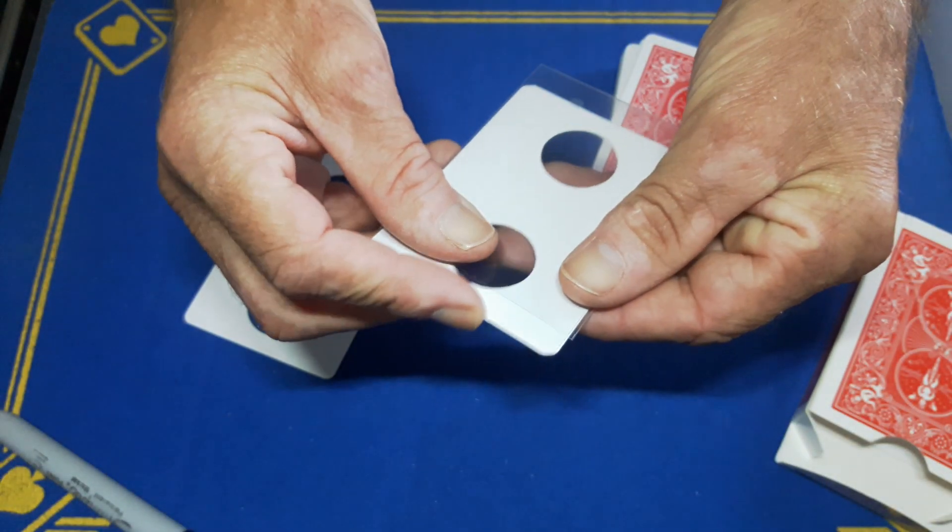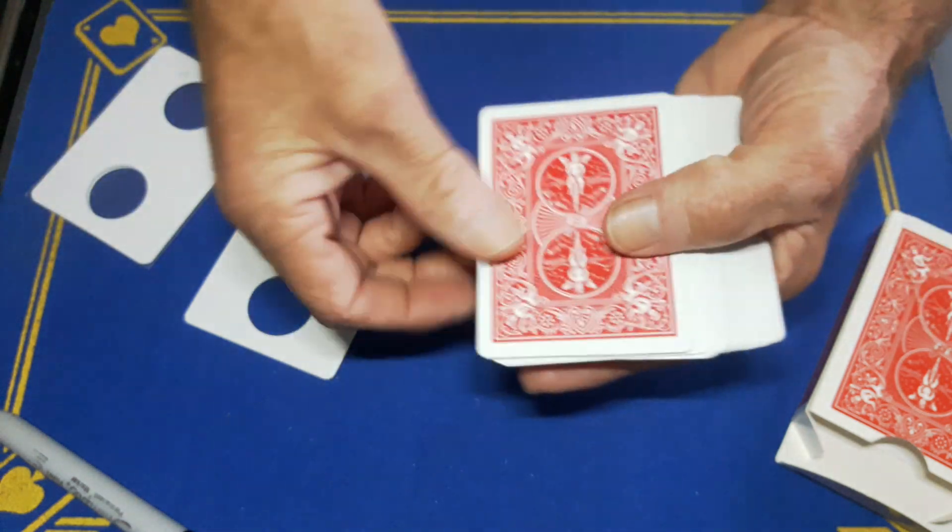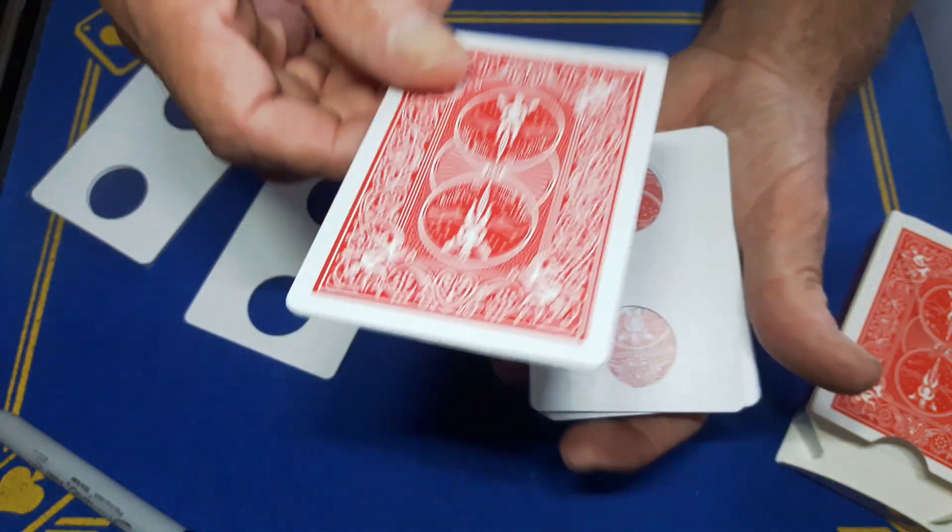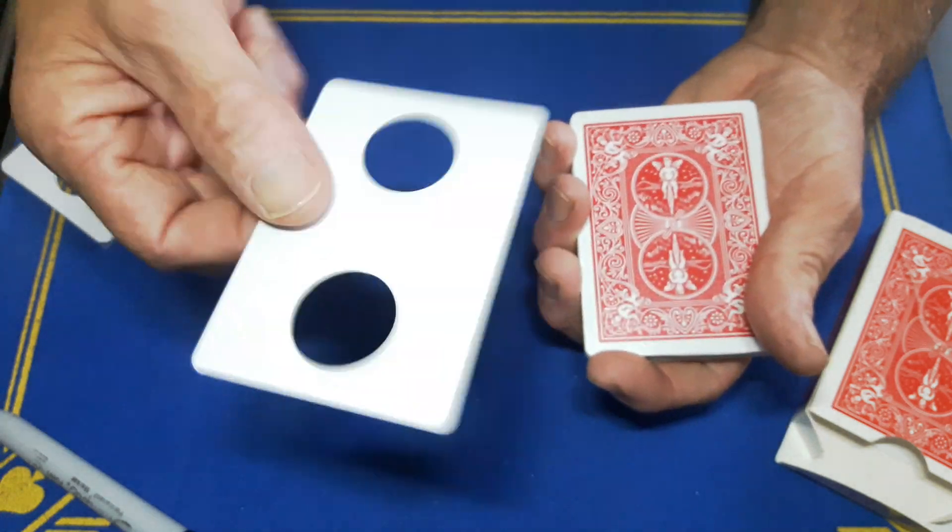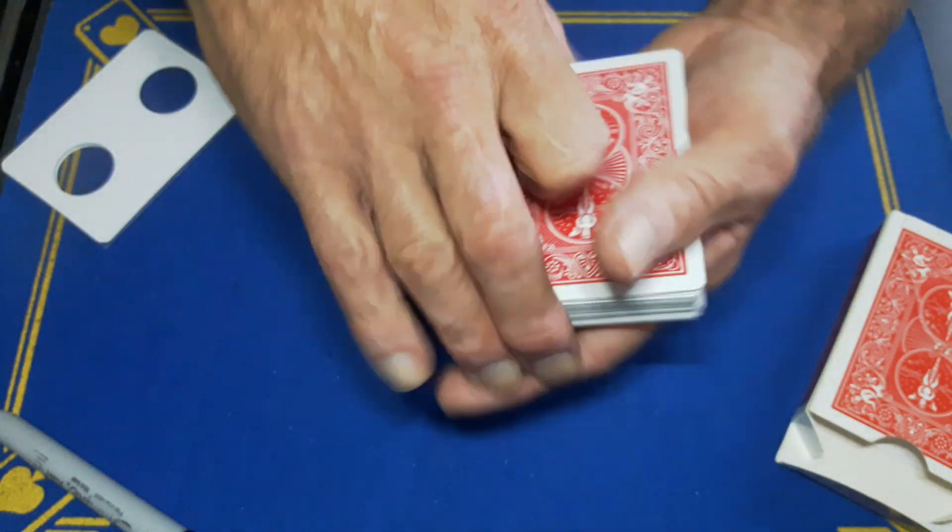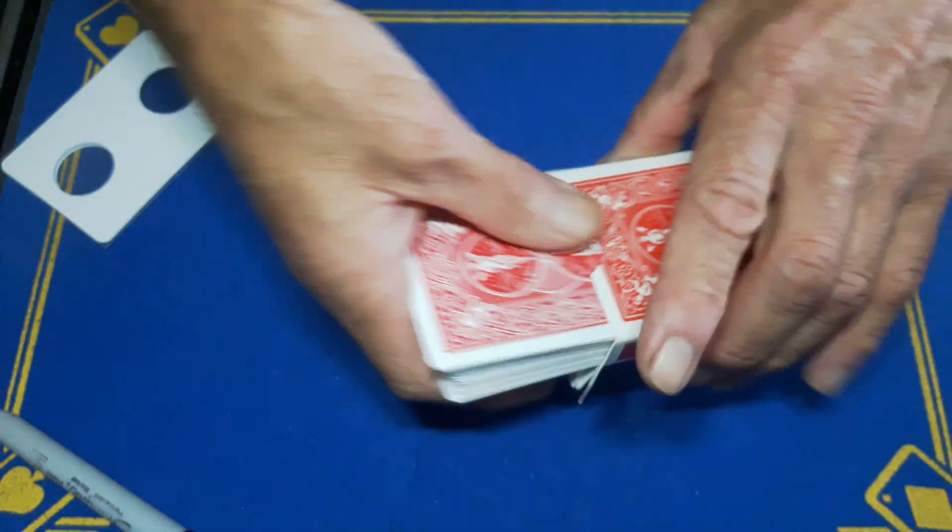Like that, slide them in there. So you've got your two blank cards with holes on the top of the deck covered by the top of the box gaff. The third one will go on the bottom of the deck. This will all go into the box.